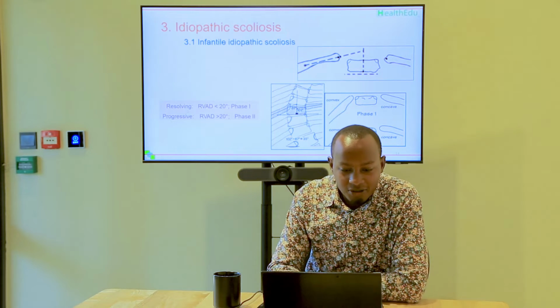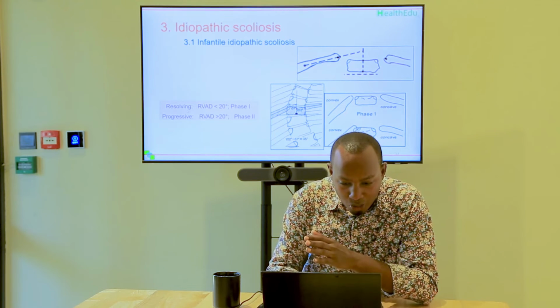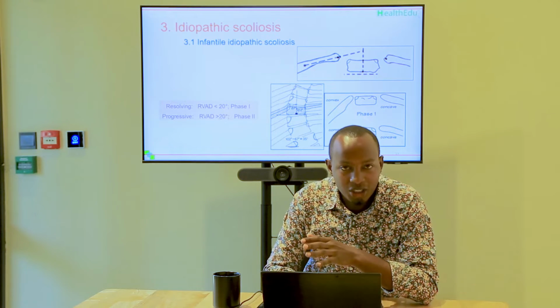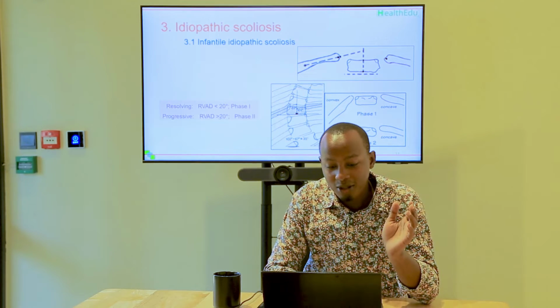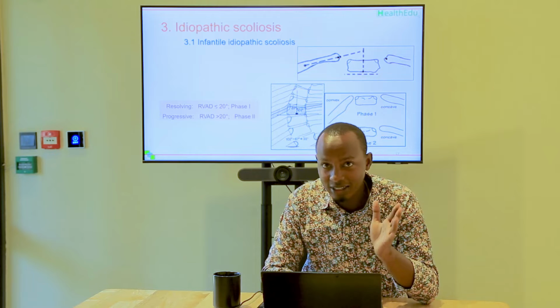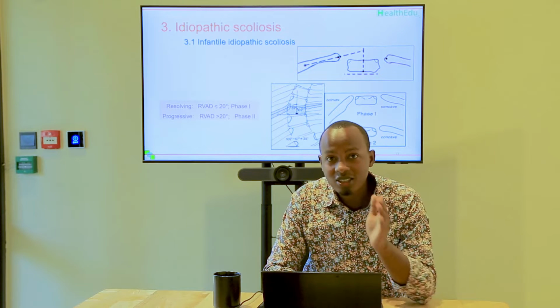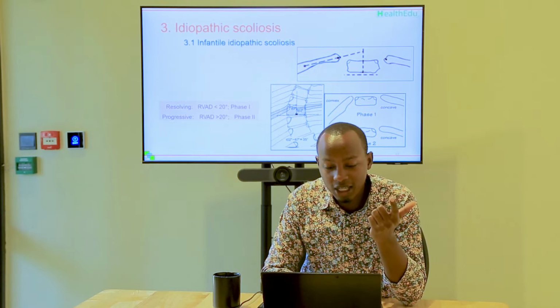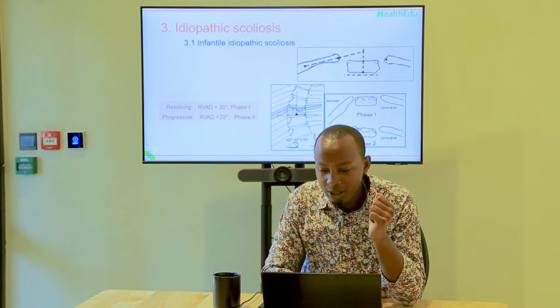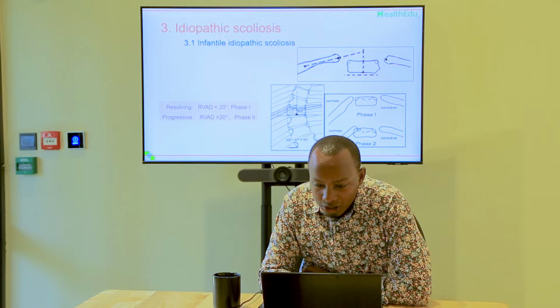So if the difference is more than 20 degrees, there will be a rapid progression of the curve. But if it is less than 20 degrees, it means it will resolve itself. So the child or the baby will not require any treatment. So we can see how we measure it.